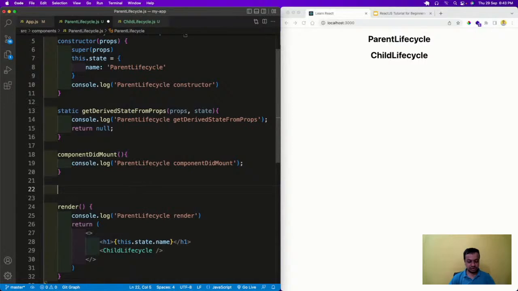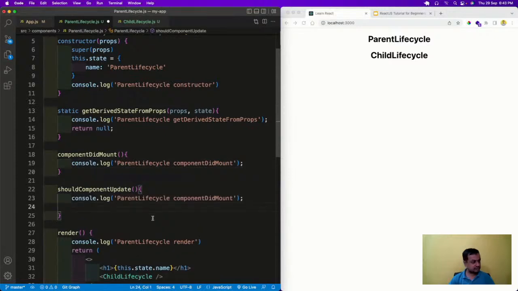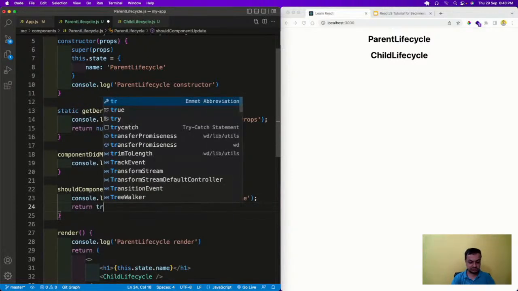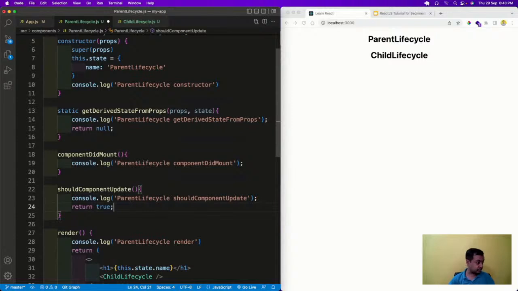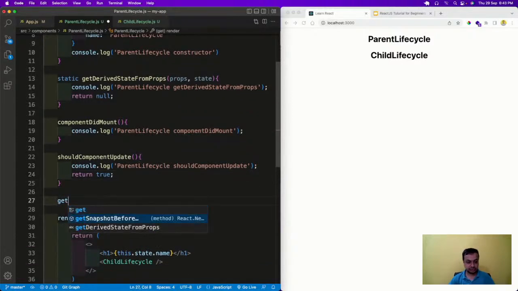Should component update, then we'll have console.log should component update, and return true. It has to return something. Then we'll have get snapshot before update.